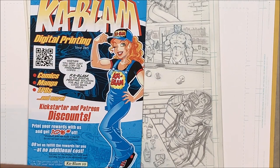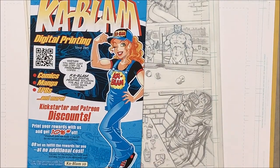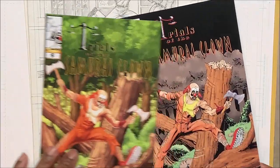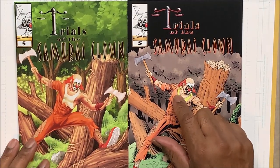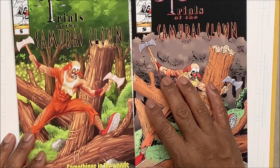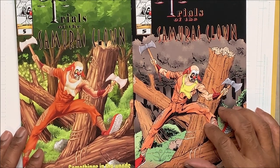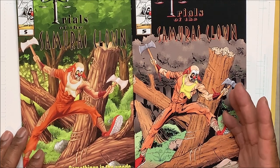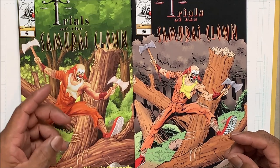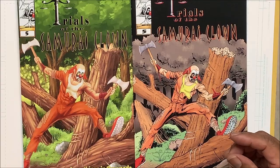Here's my other one. I need my other book. It's the same book. Let me pick that up. Give me 2 seconds. And this is Comic Wellspring. Same book, different cover. This is the cover that I colored. I hired a colorist now because I've got so much going on. I hire people to help me out. This is my cover that I colored. I sent it to him to recolor it, actually. I wanted to see what he could do with it, and he did this particular type of color to the cover, and I kind of liked that because it was something different, so I went with that one for the actual book that is out.